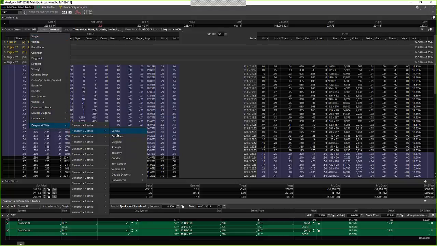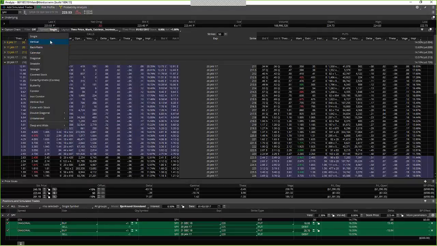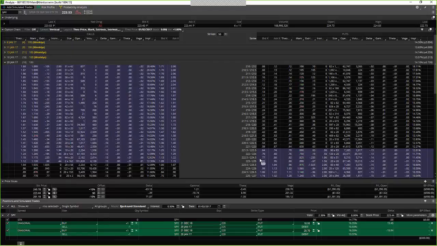And the problem is you really can't do 2 strikes. Let's try 4 strikes with that. No, 2 strikes. Okay, now I got $2 wide. I'm going to leave it this. I can see that a $2 wide spread would cost me 64 cents, 63 cents. And I can take a look and see how much all of this ends up costing.